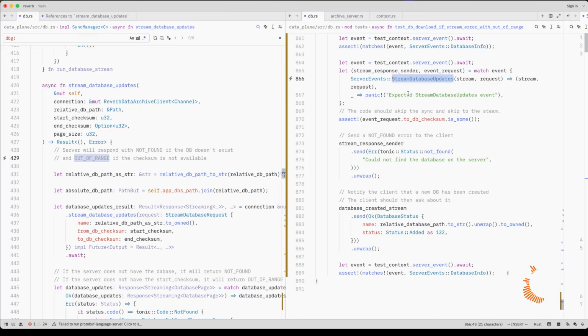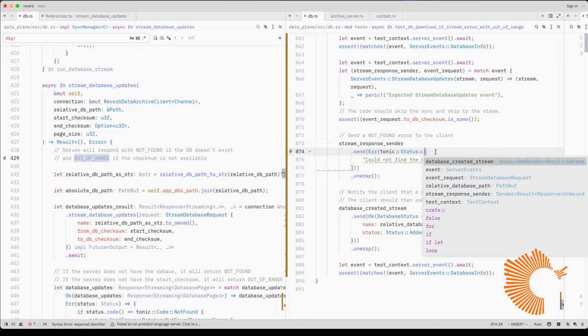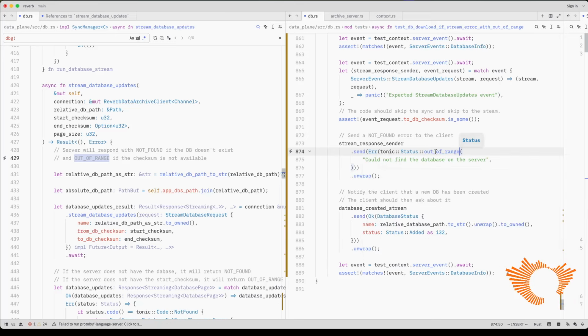So we need to send back not a not found, but a status like out of range. Not find the checksum for the database on the server.